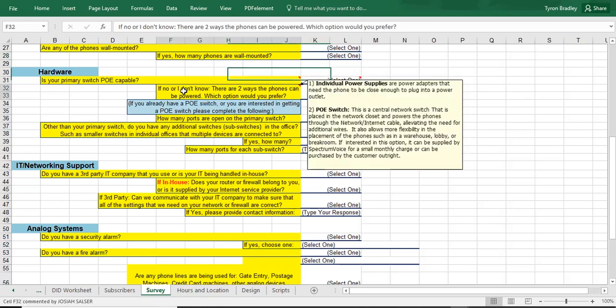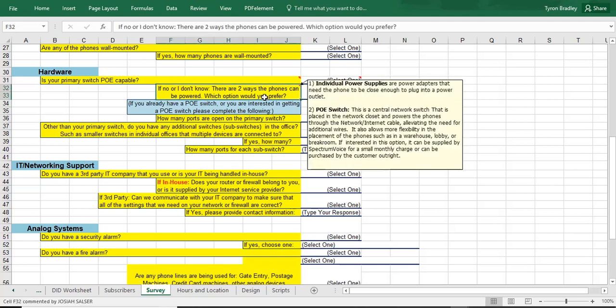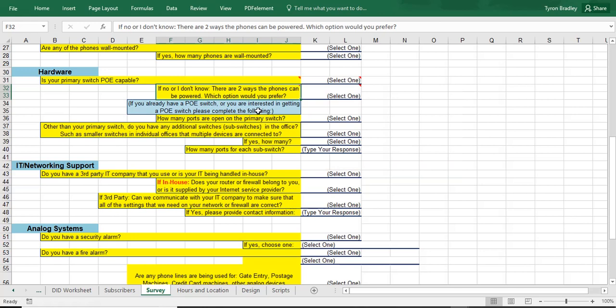So these are pretty straightforward. So you can explain this to the customer. If they seem interested in wanting to know what this PoE switch is, you could explain to them the benefits of having it: less wires. Just that alone helps people to be like, oh yeah, we want one of those. Less wires is always better.